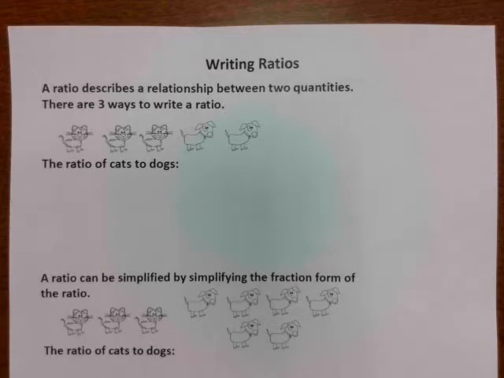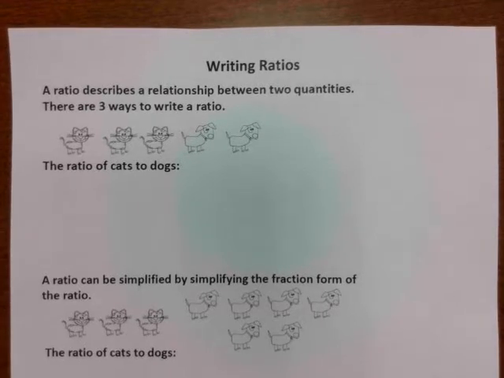Y'all can do this. During these 3 weeks, we are going to be looking at Unit 5. Unit 5 is all about ratios and rates. So we're starting off very basic today, very simple. I think y'all are going to find it extremely easy. And we're going to be writing ratios, okay?